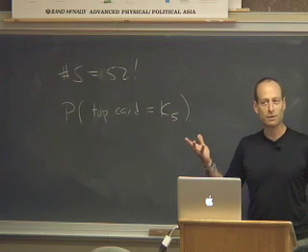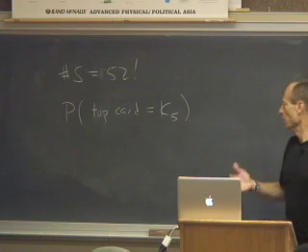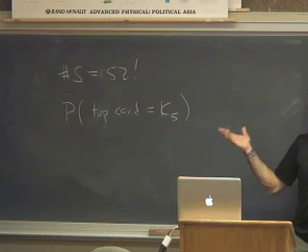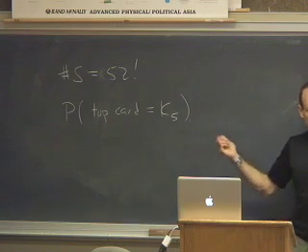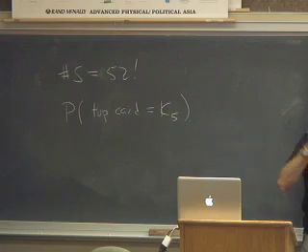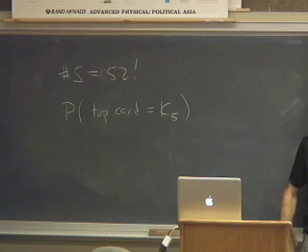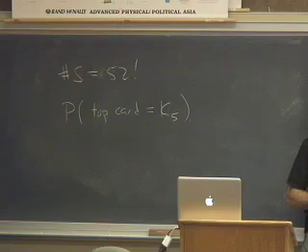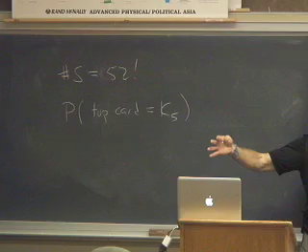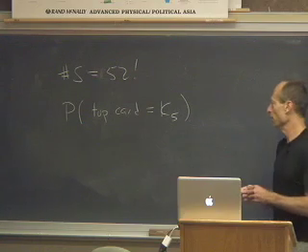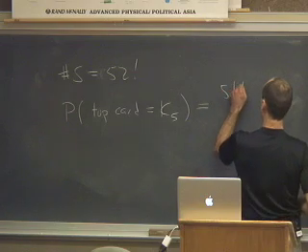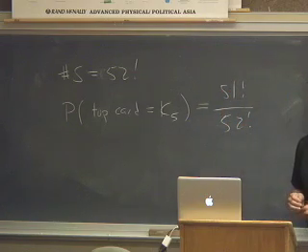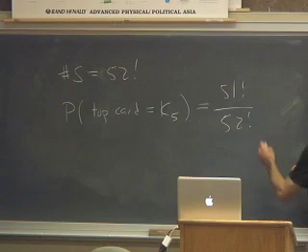Okay, how do we think this through? Well, we need the king of spades to be first. And then for the king of spades first, what choices do I have for the rest? I have 51 choices for what comes second, 50 for what comes third, etc., on up to 1 for what comes 52nd. So exactly right. There are 51 factorial orderings of the deck that have the king of spades as the top card. So this is equal to 51 factorial over 52 factorial. And that looks an awful lot like 1 over 52.